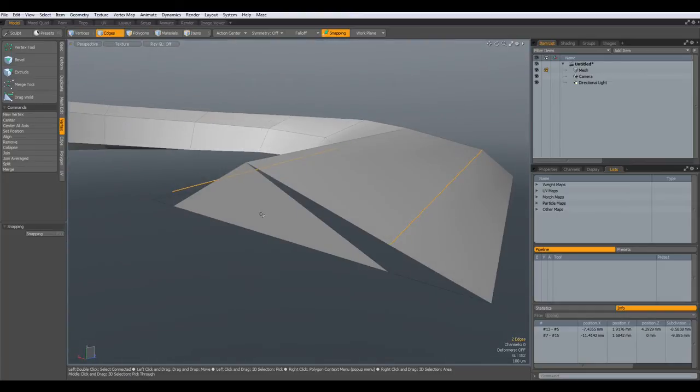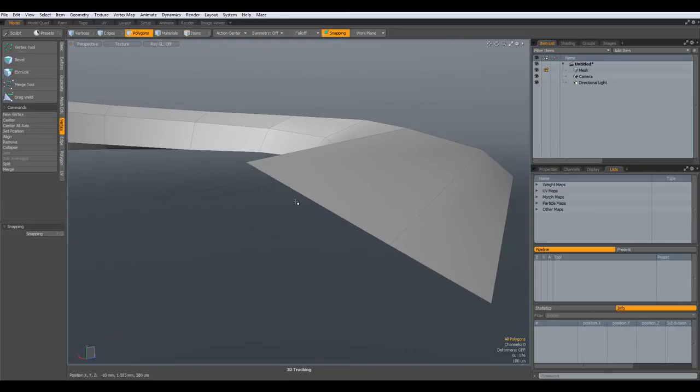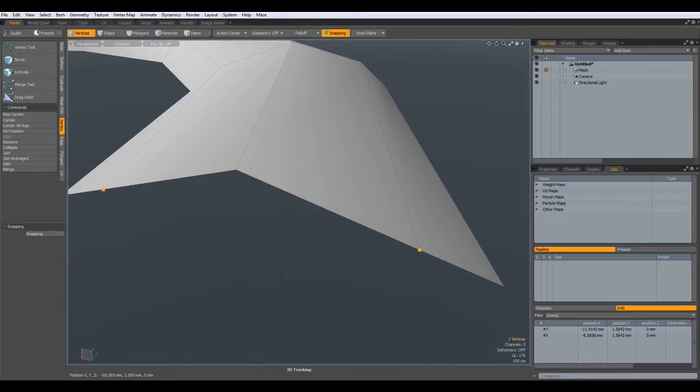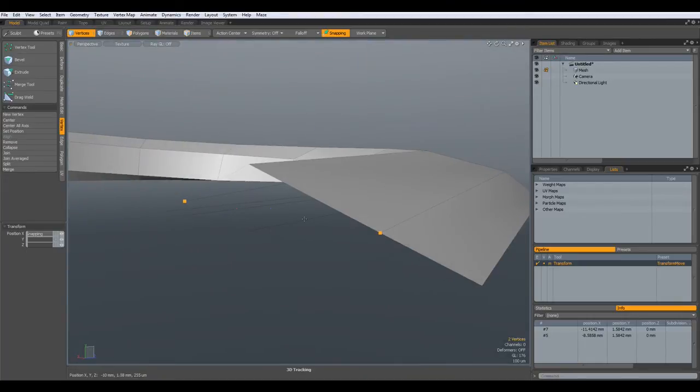What has happened here? I think I can delete this. Then I take this vertex and this one and move it up a bit more, like so.